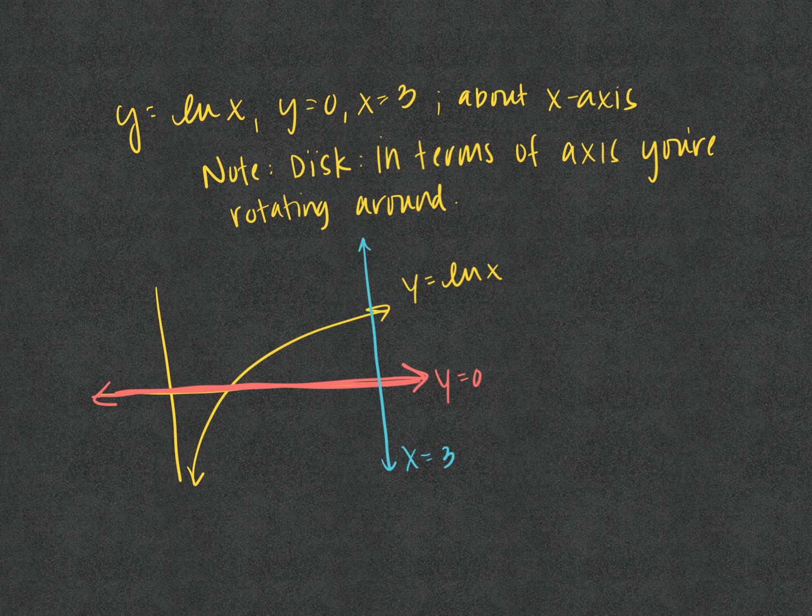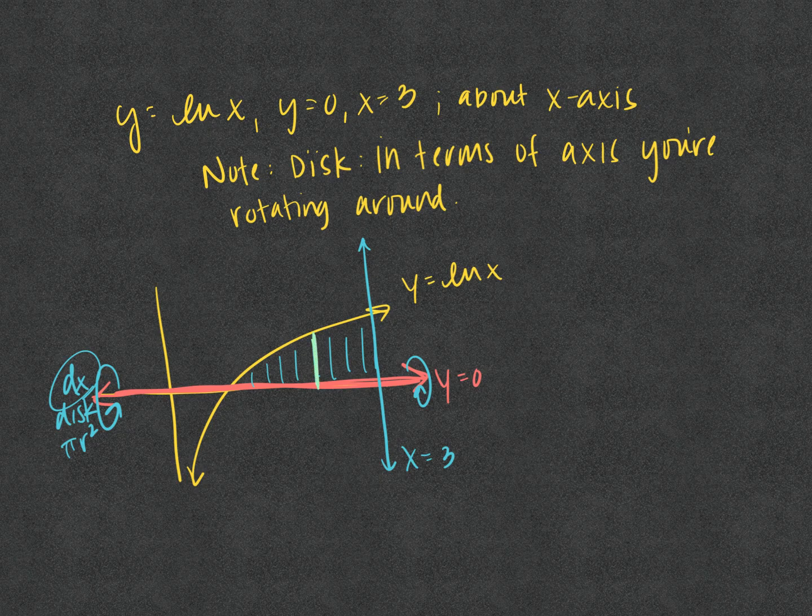Remember, we're in terms of x, and we're rotating about the x-axis. So we're going to use the disk method because we're in terms of x and going around the x-axis. And that's pi r squared. So this is the part you're looking at. Do you see that that's touching all three colors? So that's how you figure out which part you're working with and which part you're rotating.